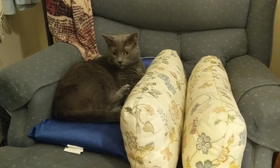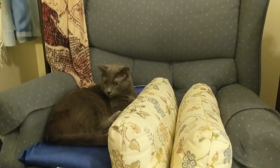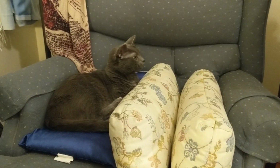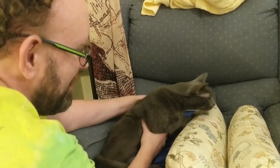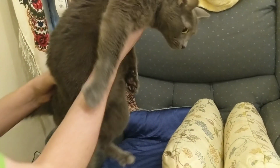Hello, Blue. We're just gonna gently put you in this. And he really will be excited to be here. All right. He looks very unhappy. Now there is the bag. Now, one of the things about Blue is he doesn't like to be held. I'm only going to keep him in there long enough to test the structural integrity, and then we're going to let him go. And then he's probably going to go sulk somewhere. But right now he's purring. He's a happy cat. He knows something's amiss.